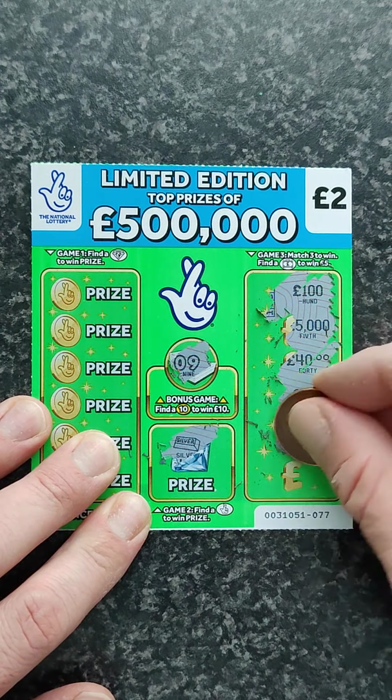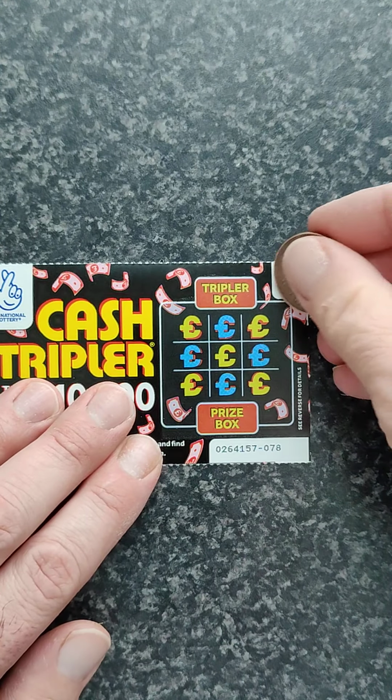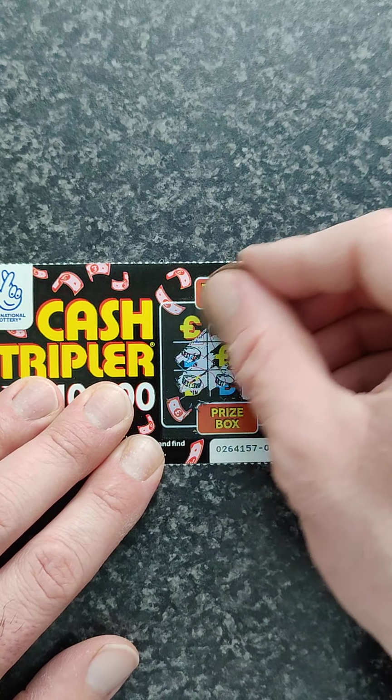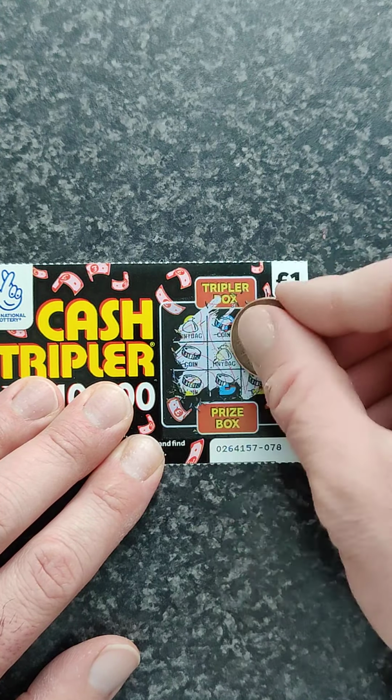Right, we'll go back to the cash tripler. So we can do a bit better on this one. Money bag, money bag, coin, coin, all coin. We've got three coins at the bottom. We have a single. And we have the famous £1. Can't do better than that, can you? Right, that's a pound.